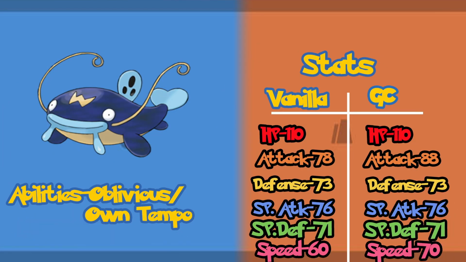Whiscash got a buff to its attack and speed, but before I get into the moves that Whiscash can learn, seeing its odd stat spread really makes me wonder what dictates Game Freak making stats for Mons, because this spread seems just very random and arbitrary, but I digress. It has nothing to really do with the recommendations and moves.